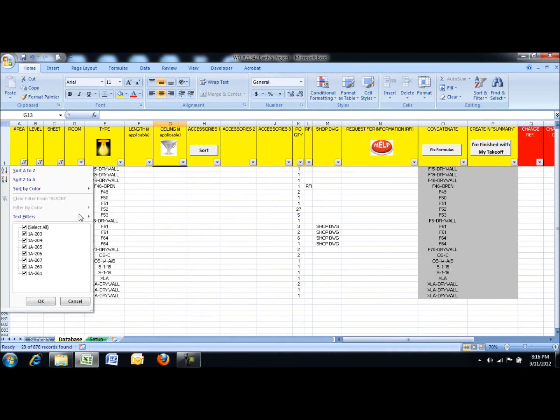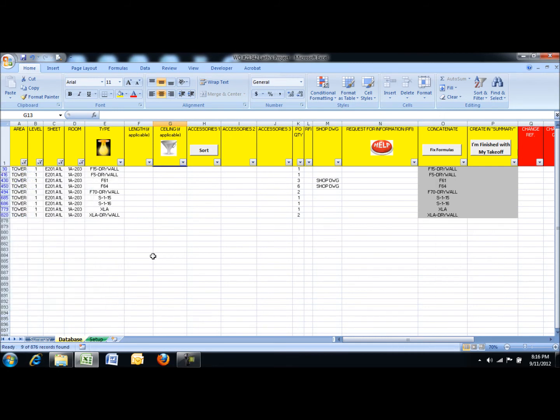And if you want to know exactly what's in a certain room, what basically 2 years down the line, you've moved on to another job and somebody else is running your job, and he needs to know what you ordered for this room because an RFI came out, or your foreman, or even if you want to give this bill of material to the owner at the end of the job. That way, for maintenance purposes, I think that's a really good sell point, is you give them something like this and it'll be so easy for them to go to the submittals and know exactly what they need to order for maintenance purposes. But so in this room, this is my bill of material for this room.